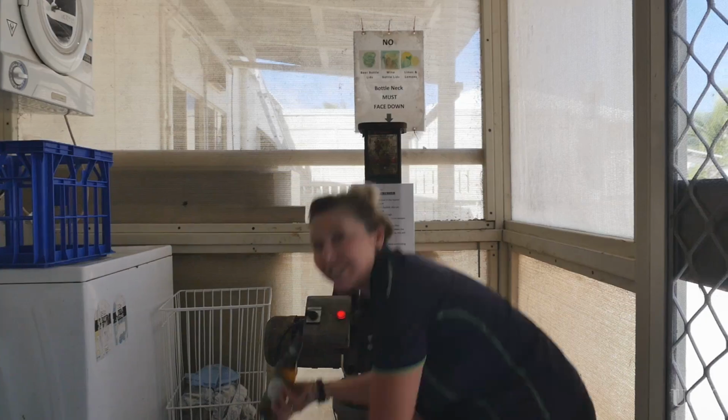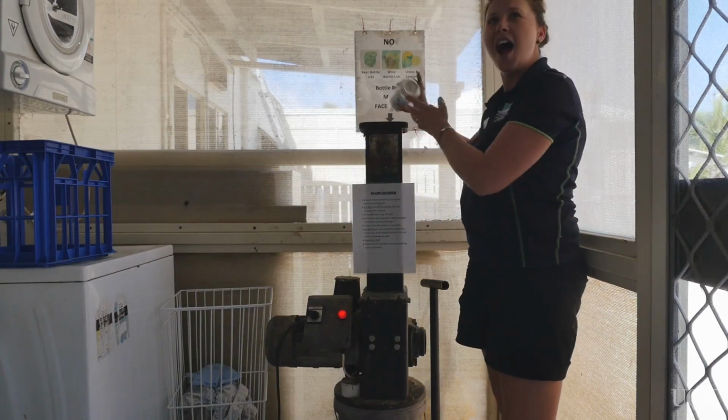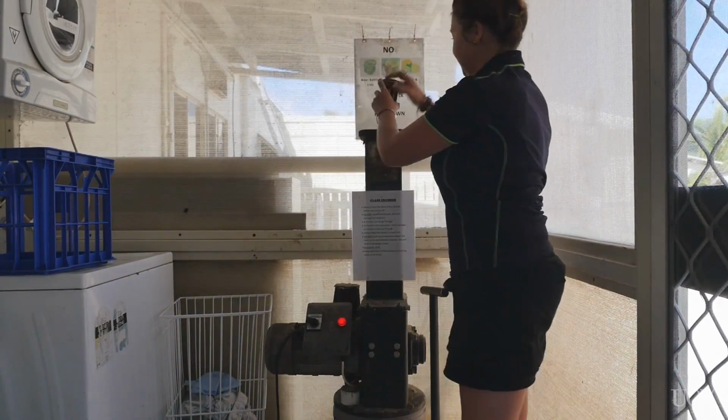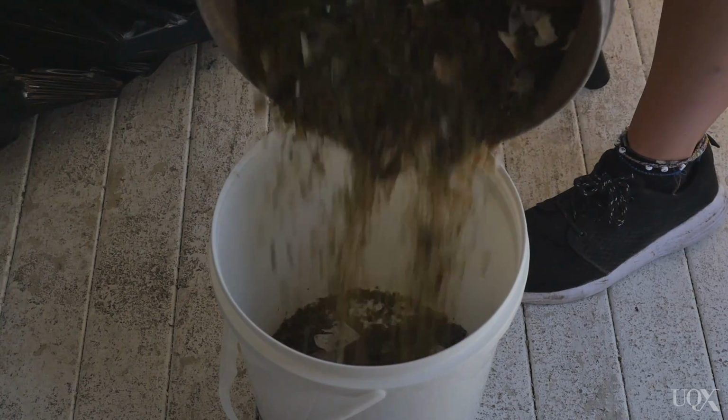We add some wood chip and some cardboard, and 12 days later it comes out the other end as pretty much rich soil. Nothing gets dumped into the ocean. All the glass bottles that we create in the bar, for instance, we have a special grinder behind our kitchen area where the guests don't even know or hear that, but every night our bar crew have to actually grind those bottles back into the sand granule form, basically, and we ship it off for recycling.